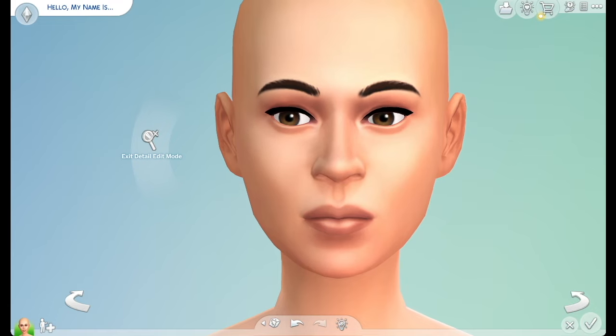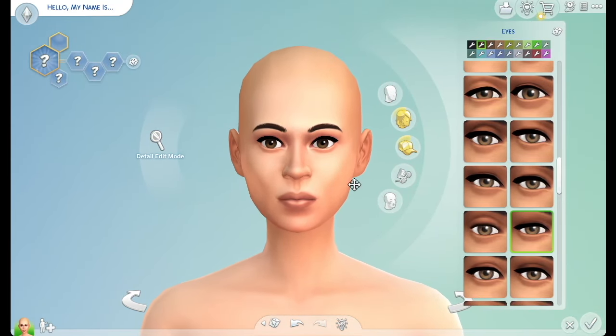Like they were kind of closed off. So I really like that, for example. And see, I didn't have to do much, but it already looks different and looks like how I want it to look. So far, I really like her eyes and I think her face shape is just perfect. So now I'm gonna move on to the nose.